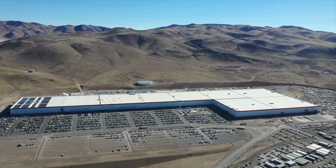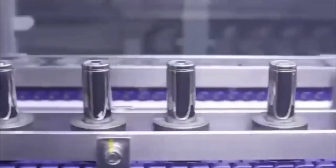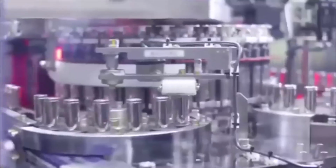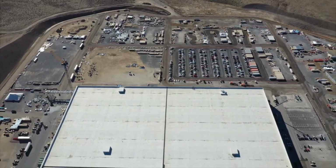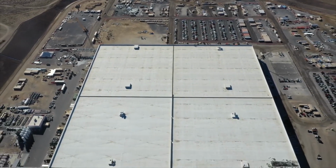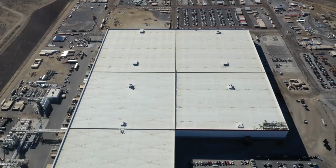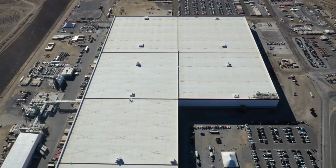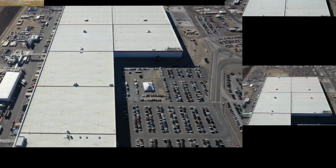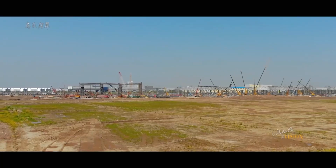And the battery cells continue to be the constraining issue with Tesla. The Gigafactory expansion, I'm sure, will continue at some point, but right now it's simply not that much of an issue because they're going to move to different cell manufacturing equipment, and it's going to take up a lot less space.